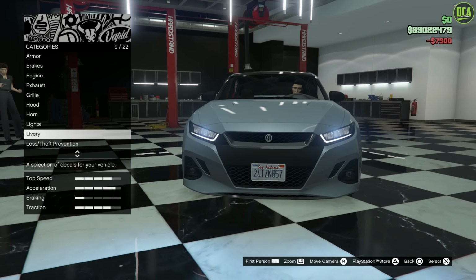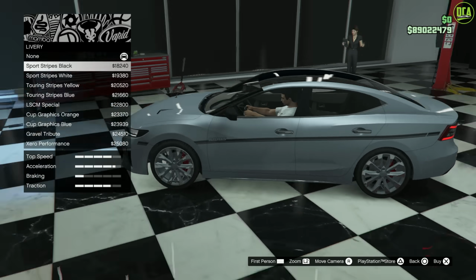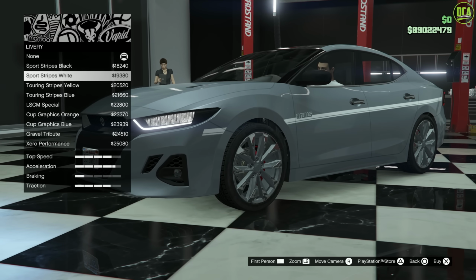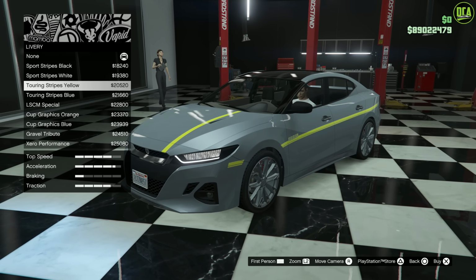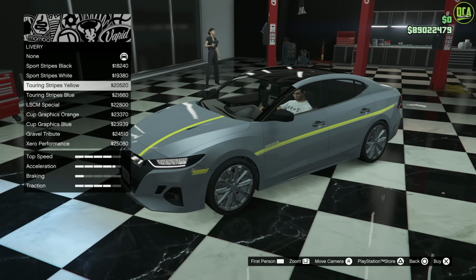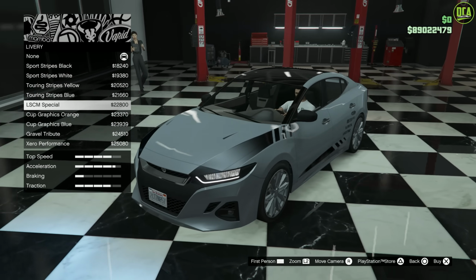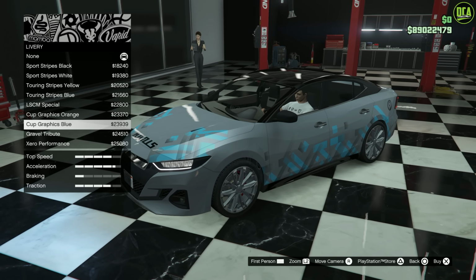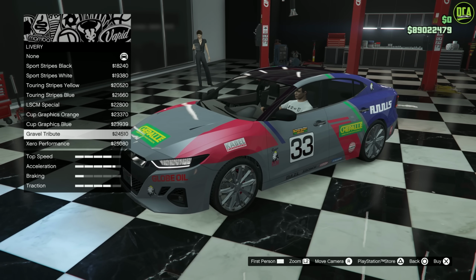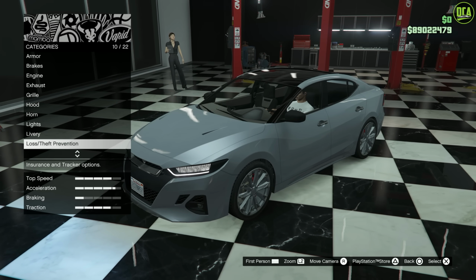Lights, do some xenons. Liveries, you got the sport stripes in black. Okay. Sport white stripes. That's weird how it stops right there before the squared off fender. Okay, it makes sense. The yellow, blue. So these are all the same but in different colors, and then this one adds the top stripe. Okay. And you got the LSCM special, cup graphics. You got the different racing liveries, the zero gas and the gravel tributes. Yeah, not a fan of the liveries on this thing. I'll skip this for now.